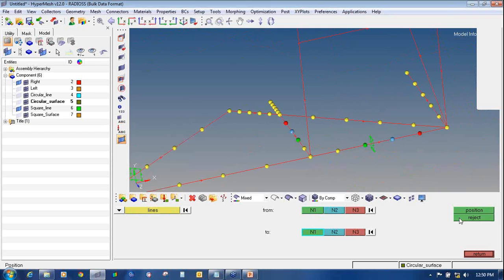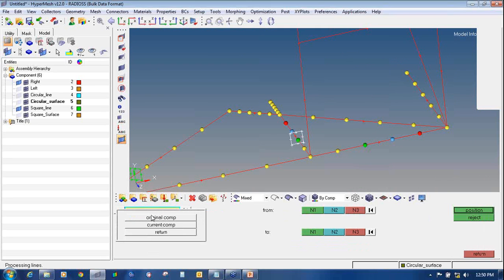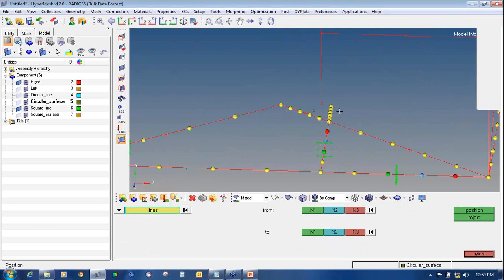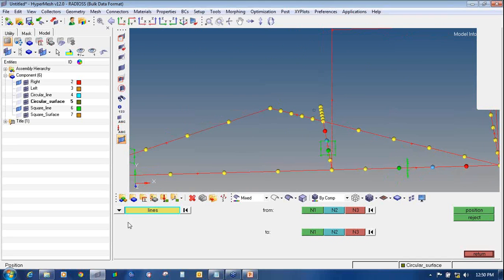Position. So I will say reject as I forgot to click duplicates. So I am left with 1, 2, 3 and 4 lines.